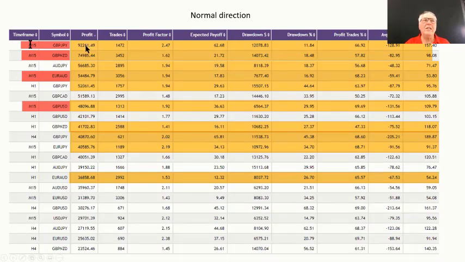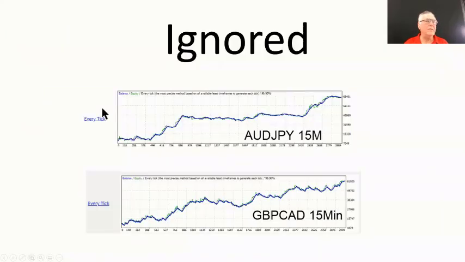So then that's my short list. I've got a short list of about 10 items here. I then investigate them in detail in terms of comparing their statistics from one to the other. And I also look at the equity charts of the various ones. Now, the red blocks are the ones that I've chosen to trade in my portfolio. They are the red ones. And these ones over here, I haven't chosen. Now, just for instance, why didn't I choose the Aussie and why didn't I choose the pound CAD? So I'm going to just move on and we'll see why.